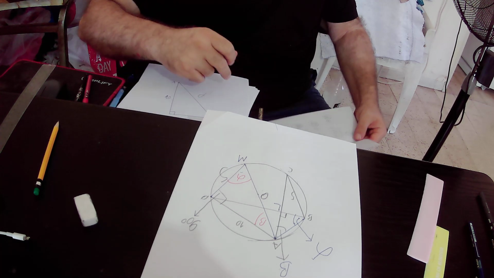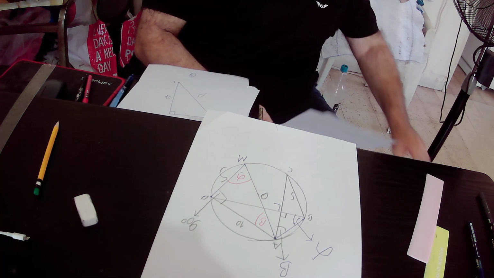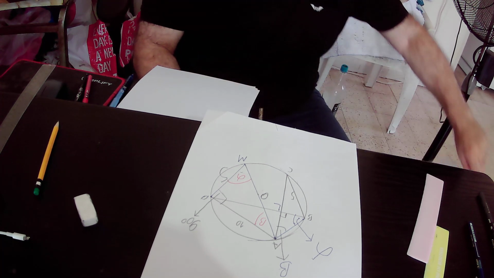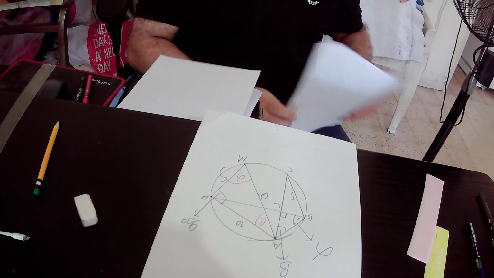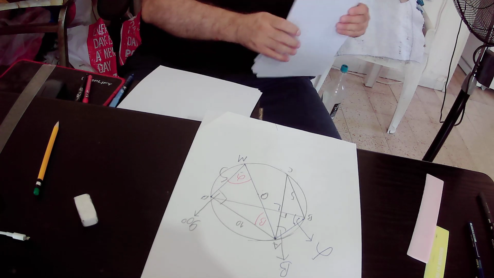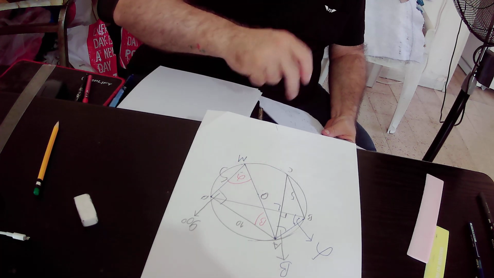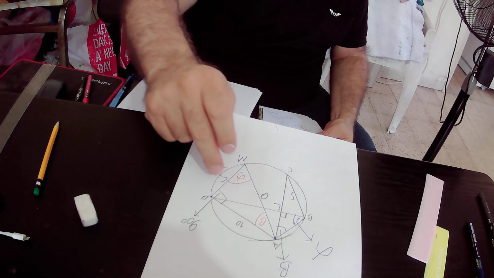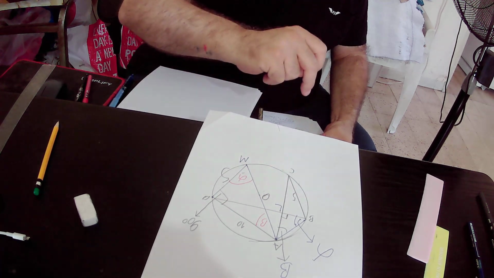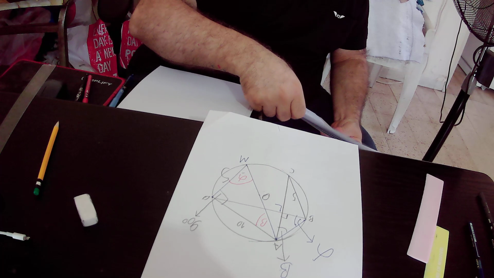Okay, so now I'll summarize the lecture. Actually, we wanted to find out the radius of this circle. The center of the circle is at point O. Chord AD equals 10 units. Chord BC equals 5 units. And angle ALB equals 90 degrees.